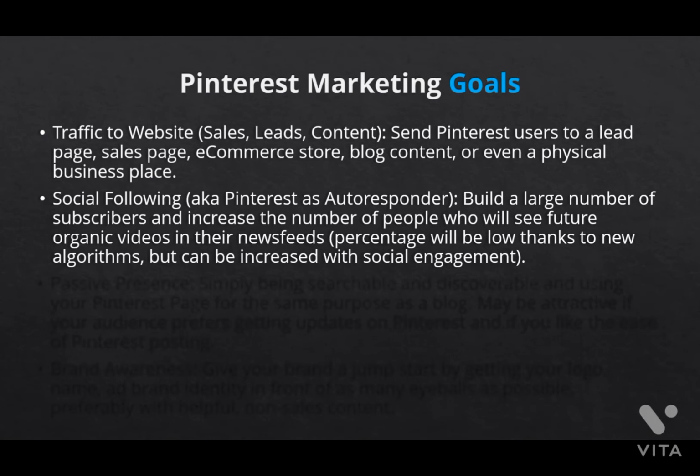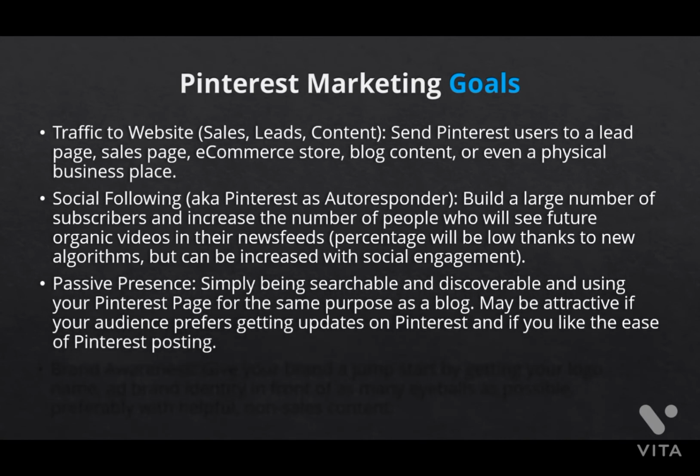Next, passive presence. Some businesses might have purely passive goals. Simply being present and discoverable inside of Pinterest is a benefit that has wider appeal and greater utility than you may think. In many cases, a company's Pinterest presence might supersede or even totally replace what was once the role of a blog. Your business's name, logo, a short intro statement, and a link to your website can be found on your Pinterest profile. And depending on your audience, that might be where people are most likely to seek you out rather than your website. Much like a blog, people can see your boards and recent pins. This same approach can also be used for events, communities, and brands.